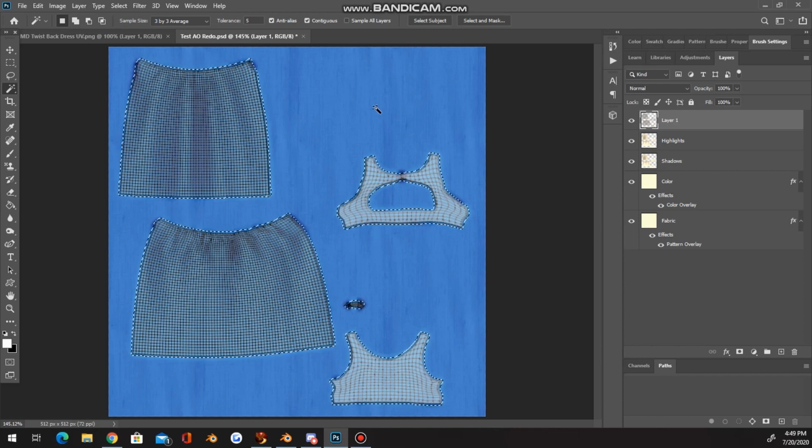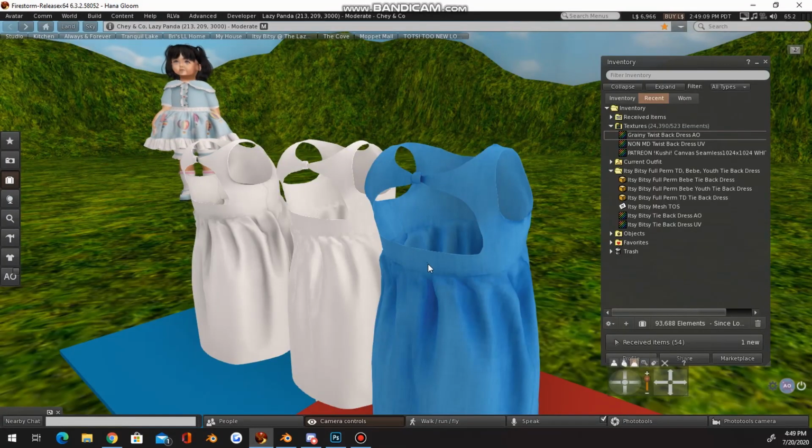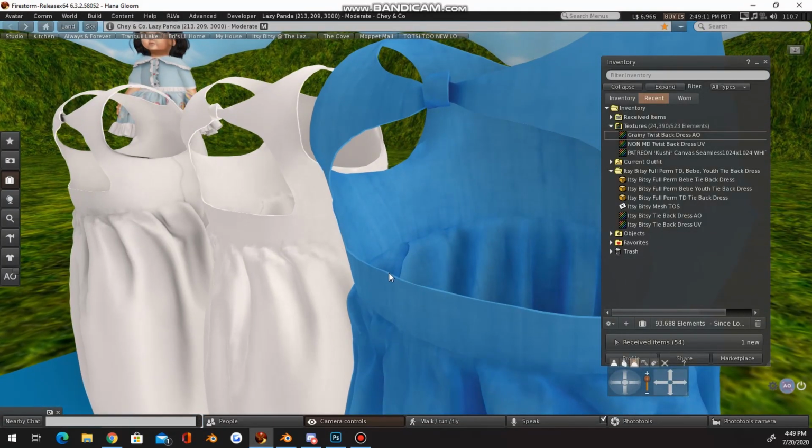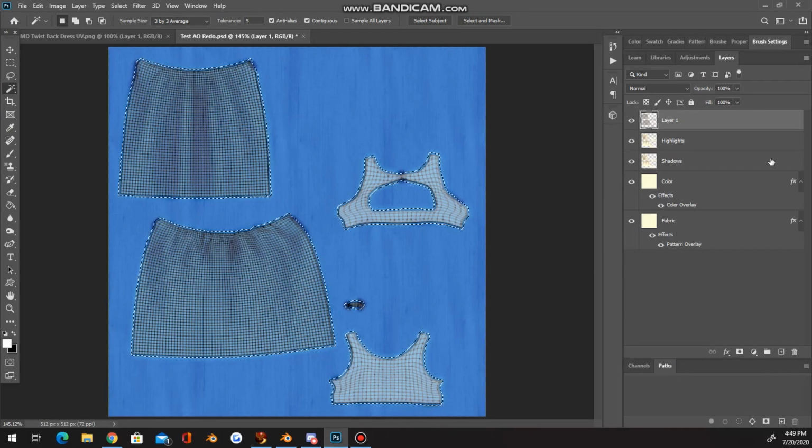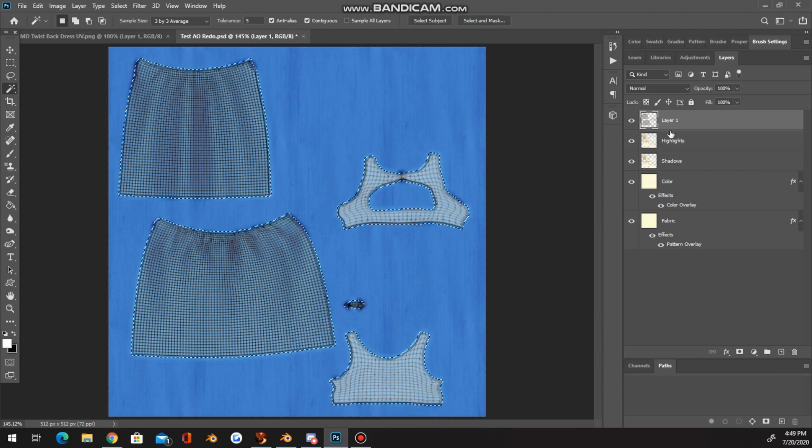The reason we're doing this is later, if we don't expand, then the very edges of our thing, you see right here where it's that slightly lighter because the light's hitting it differently in Second Life, that will have weird white on it, and we don't like that. So we have selected, we've expanded. Now we're going to go to color, and we're just going to hit Control J.